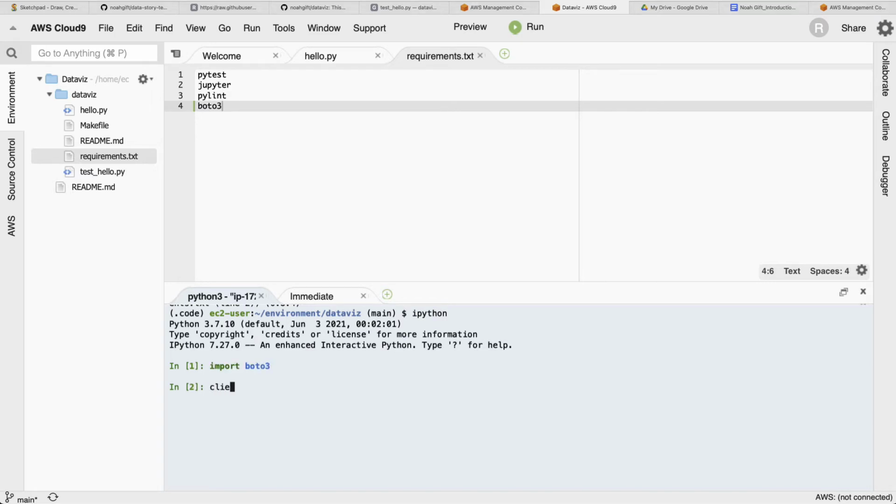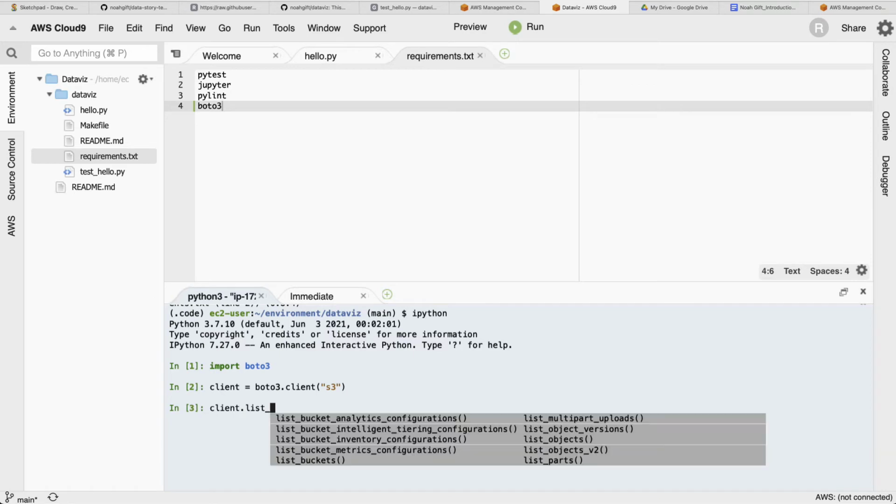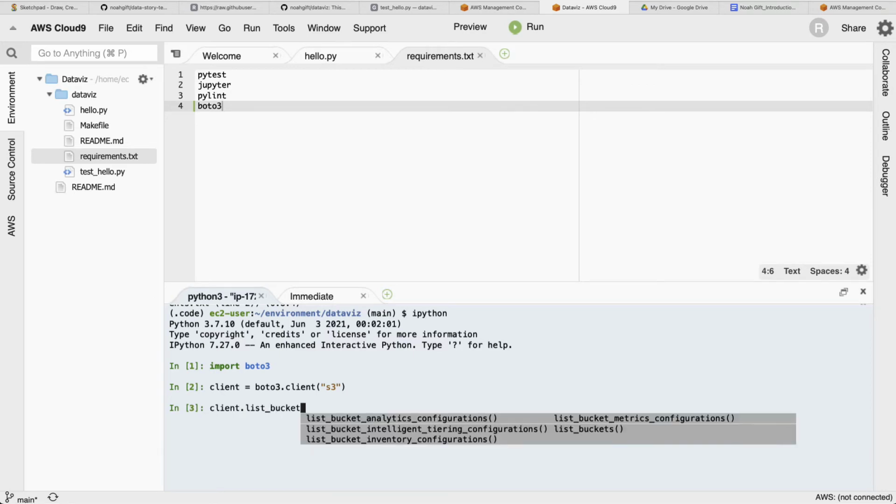And I could say client is equal to boto3.client and say S3, like this. And then I can just say client dot, and it should auto-complete a bunch of different things that are available for me, which is really cool. And I can say, I think it's like list buckets. Yeah, list buckets. There you go.